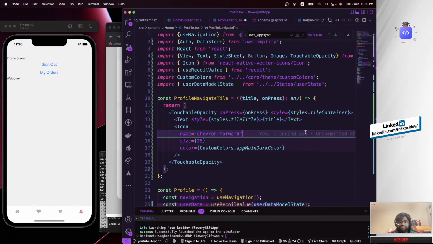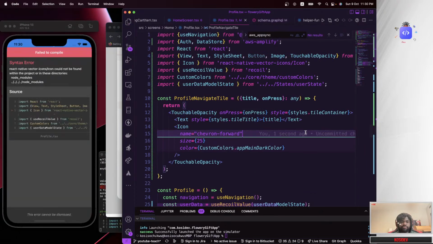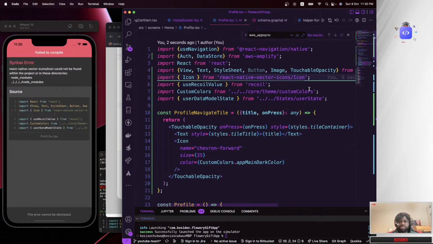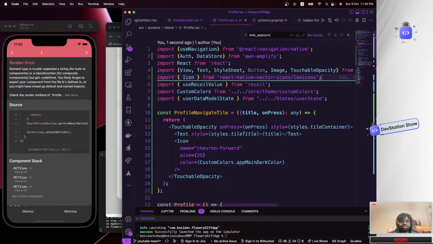So the next step is basically to save this. Okay, it says vector icon could not be found. Where do you actually have the vector icon staying? That should be saying Ionicons. Okay, interesting. Element type is evaluated as a string for built-in components or a class or function for composite.